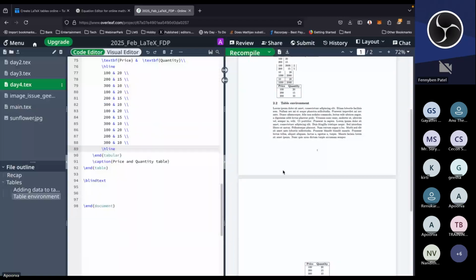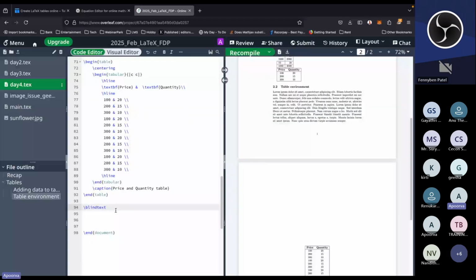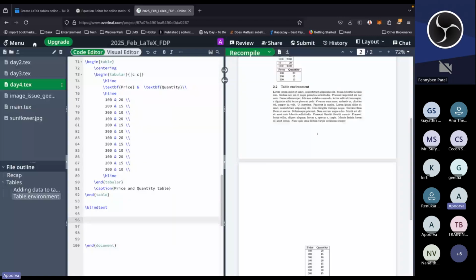So let's do a bit of referencing. Say I would want to say the price information is summarized in, and here I would want to add the reference to a table.